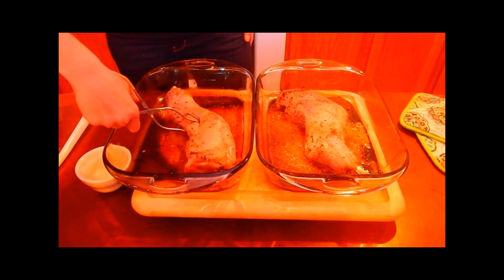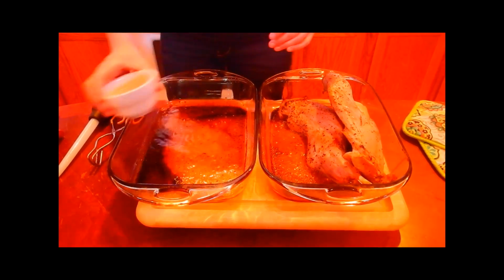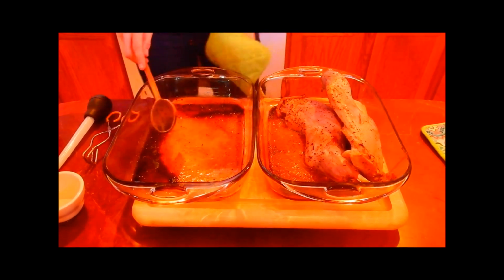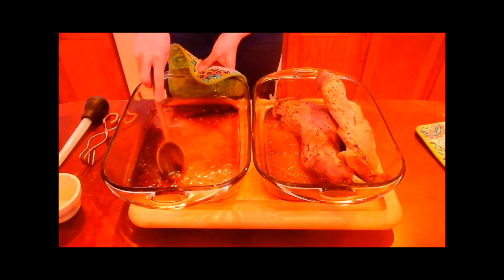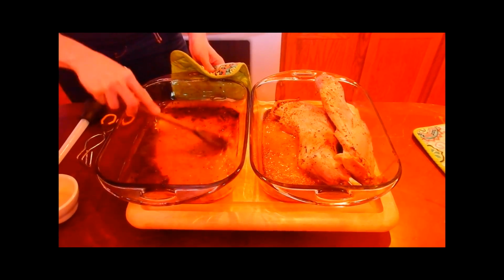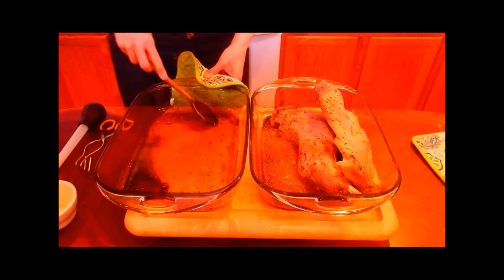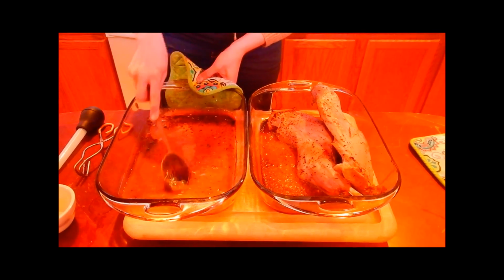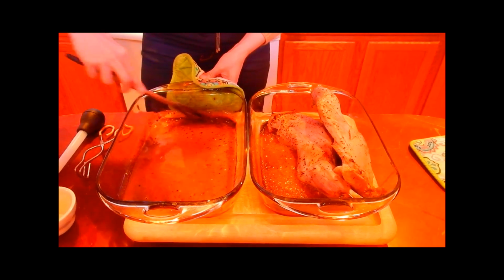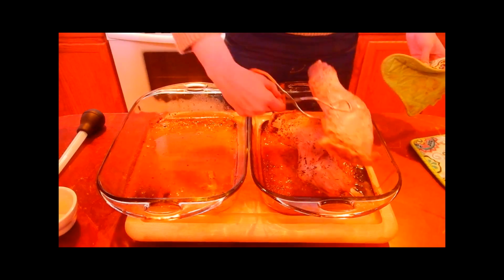So what we're gonna do is we're gonna take one of the lamb, just kind of place it over here because I need to scrape that in there. So pour half that water in, and take a wooden spoon if you like, and go ahead and just scrape some of that onto your sauce. Now what happens is that kind of burnt stuff is going to give it more flavor, so you're really looking for that. It's going to turn your sauce a little bit darker, but it's going to add some depth of flavor for you. So you don't have to get it all off, just scrape enough that it's now in your sauce. So now you've got enough sauce here, if you'll see that. So that's good. You can put your lamb back in here because you've got to do the other dish.